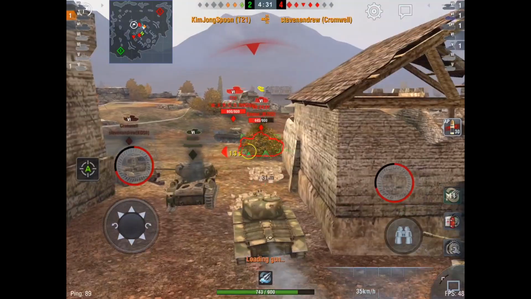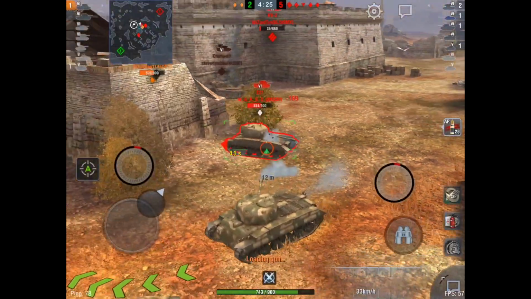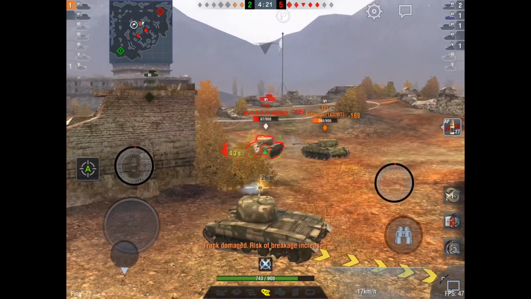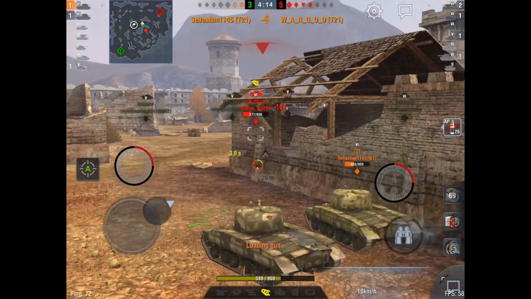Someone bounces off of me. I don't know how, but we did it a couple of times in this game. And Seb and I are basically communicating, determining who we're going to kill. We have to focus fire. If we don't focus fire, we die. So the T21 bounces off my side armor, and Seb's going to pick up the kill on him. We see this VK, he pens me, I pen him, good damage trade.